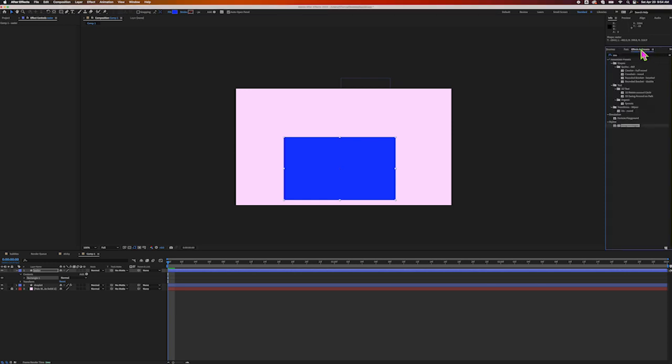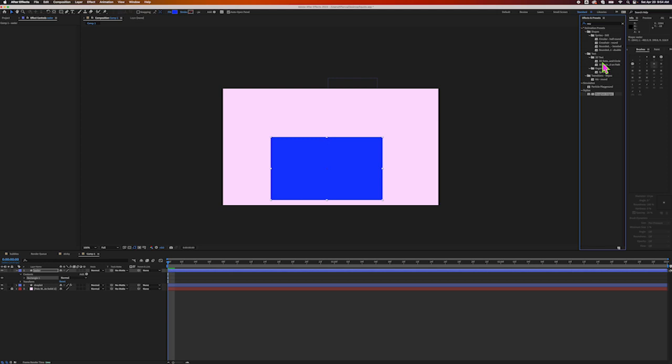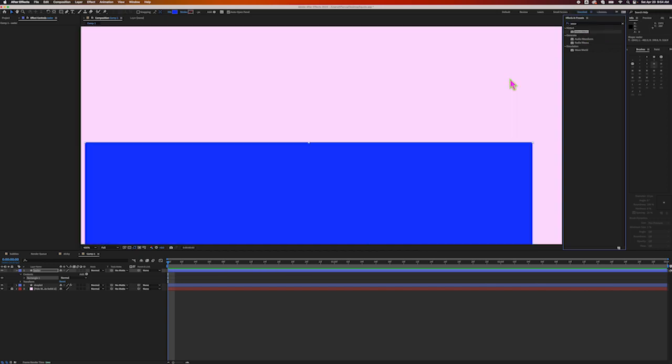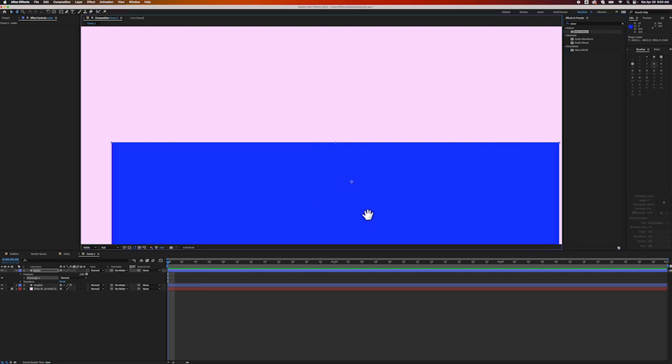And I'm actually going to just take my effects and presets panel and pull it over here because it keeps getting buried, which I could go through and close panels, I suppose, but I don't know. I'll just leave it. So the effect that we're looking for here is wave warp. And let me just zoom in on this a little bit so that when I apply that, you can see it. So I'm going to take wave warp and I'm going to apply it to water.